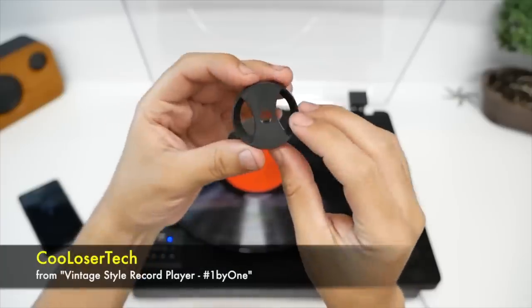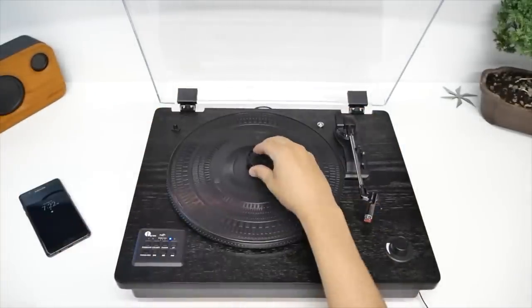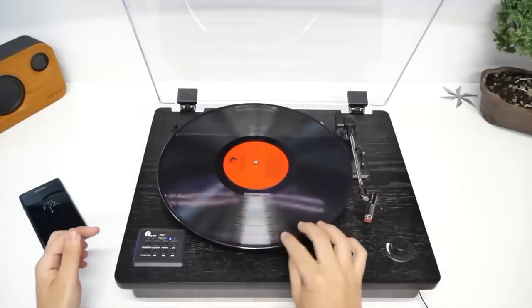Okay, so I really don't know what this is, but I'm going to put this under here and hoping that this will allow me to scratch it.